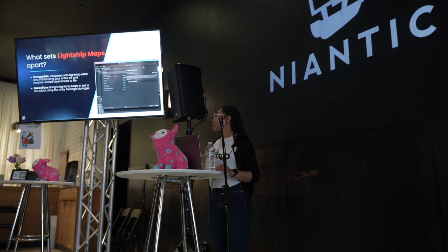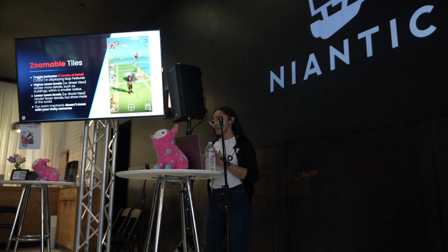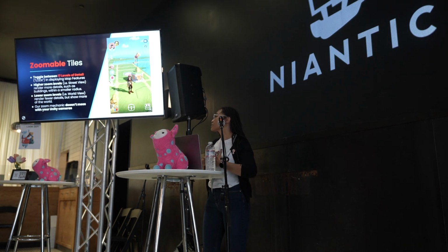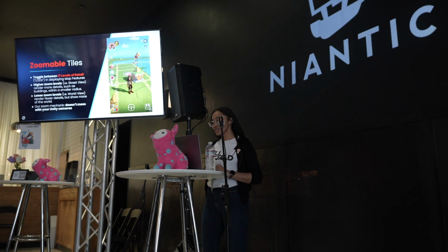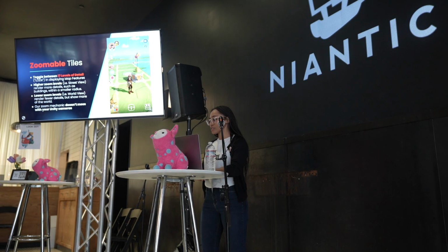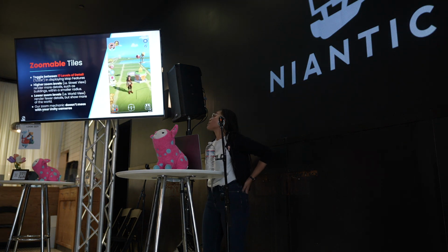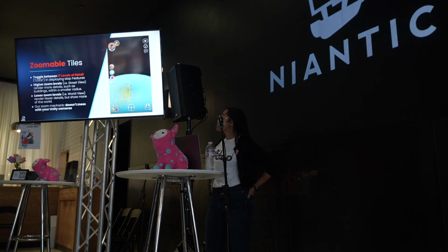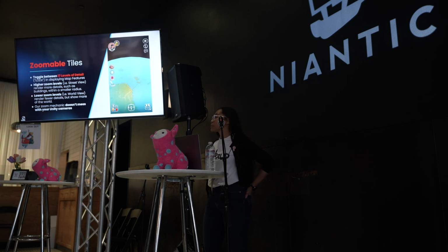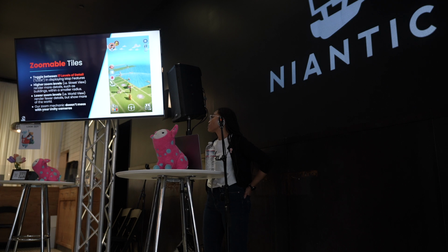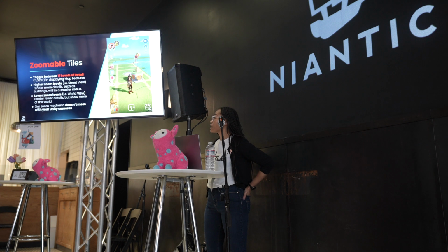It's really easy to integrate into your project. So we want to talk a little bit about some of the key features. There's some really great things that are built in. We have different zoom levels, as you can see here. We have 17 levels of detail. At the higher zoom levels, which is street view, you can render things for that view, but as you zoom out, to the lower levels, you can see more of the map and filter out some of the features and have fewer details.